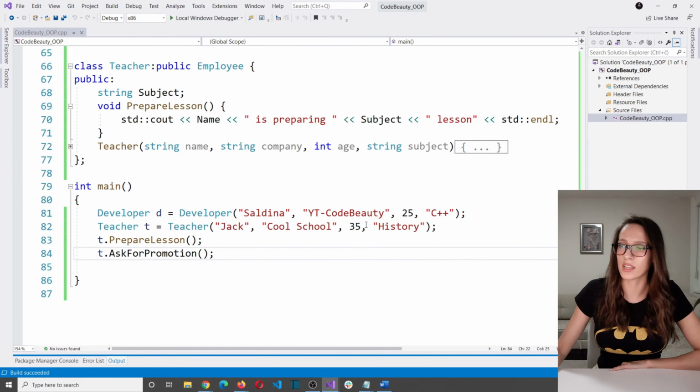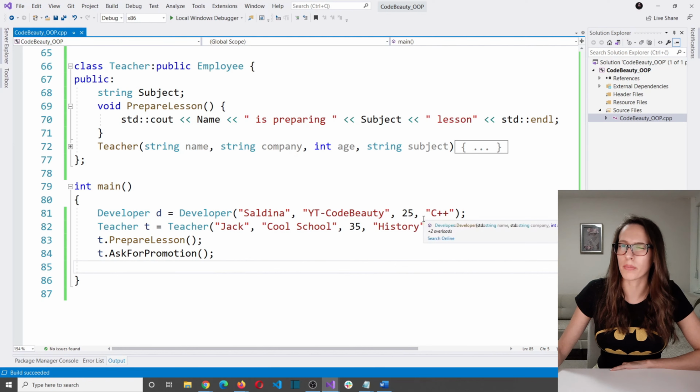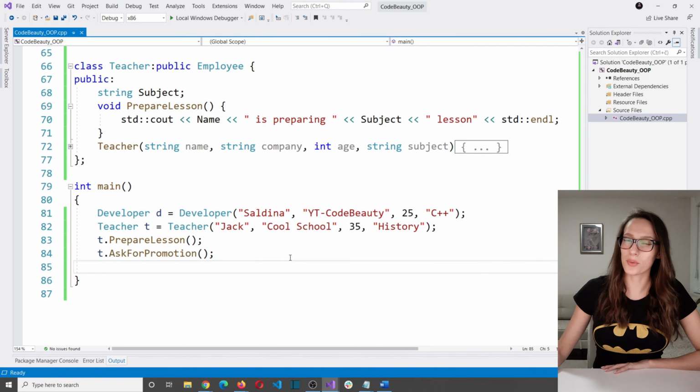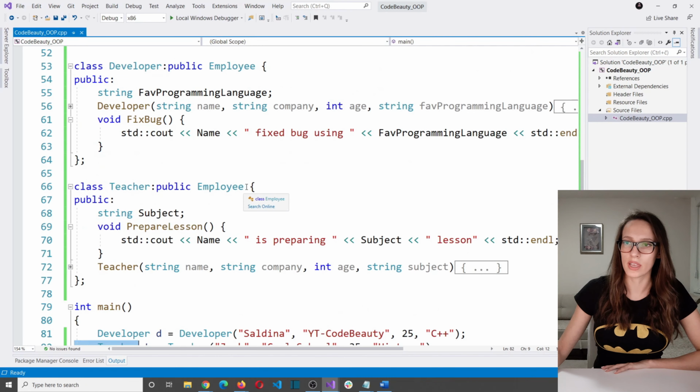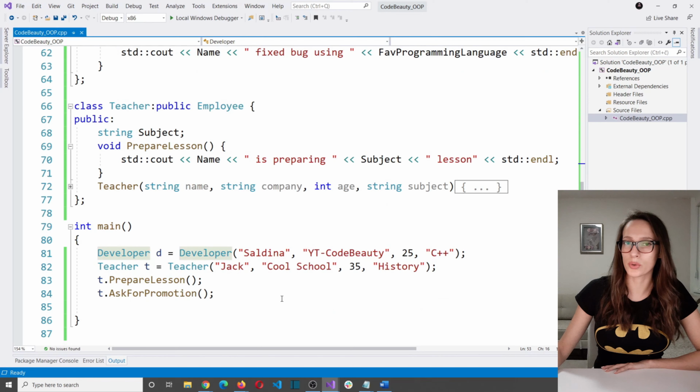Excellent. And I didn't, and that is because Jack is 35 years old and I am 25 years old. Okay, so if you don't know what I'm talking about, you will have to return to the part where we are talking about encapsulation, I believe. Okay, so that was the story of inheritance. We created two derived classes. One is developer and the other one is teacher. And those two classes are inheriting from a class called employee, as you can see here and here. And we will be using these classes in our next example to explain our next concept, which is polymorphism.